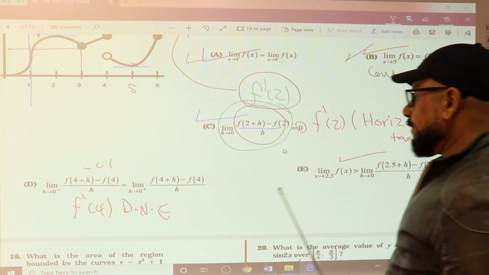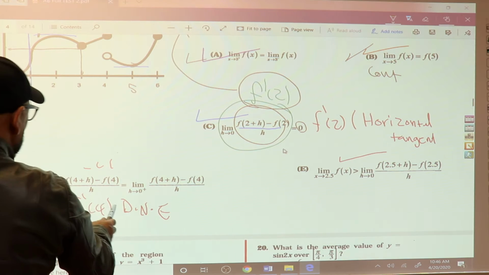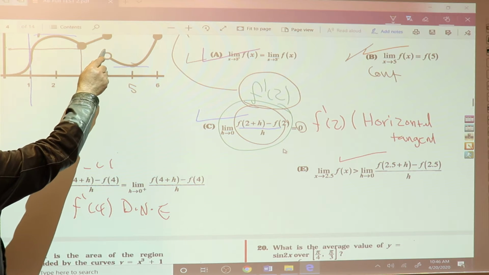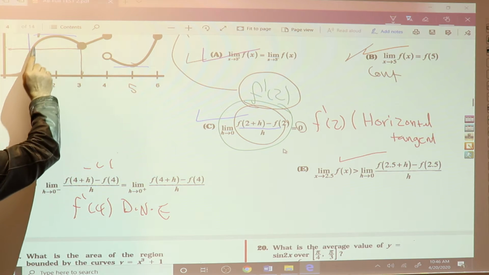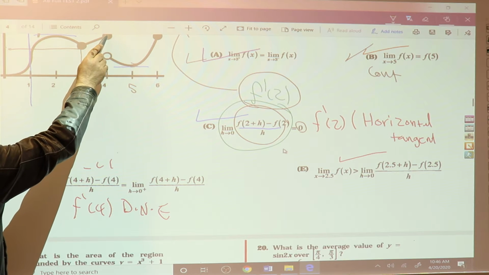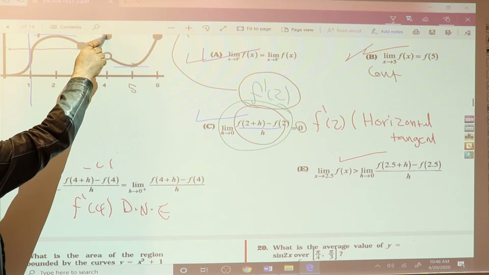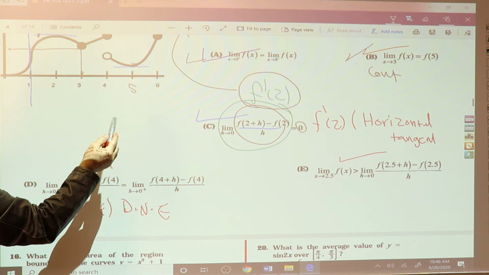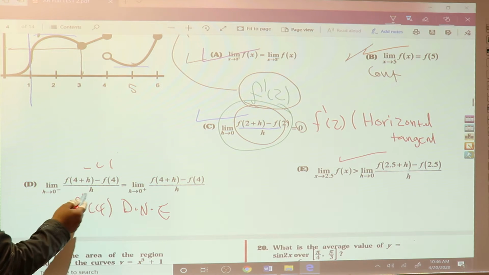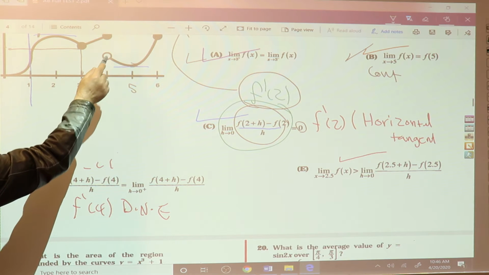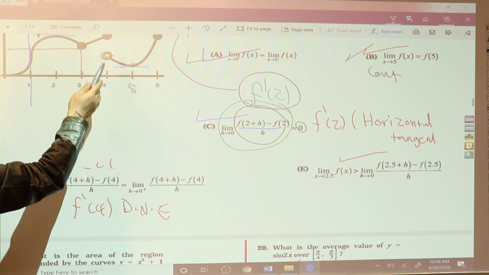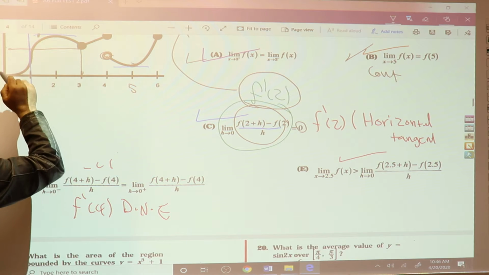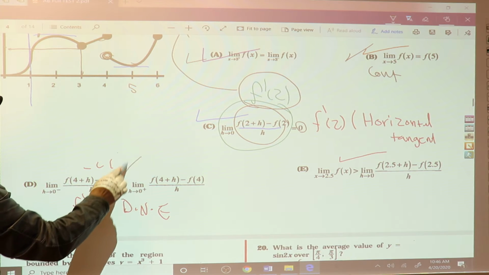Here, at 4, oh wow, at 4, you see the 4 here? The graph of the function changes its behavior. It was here, then goes down here. Since it changes behavior, the limits from left and right are not equal. This from the right, my handwriting, and this the curve comes from the left. That means this does not exist.